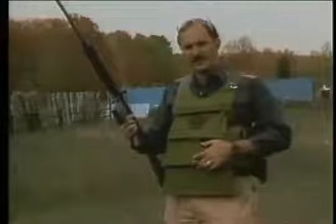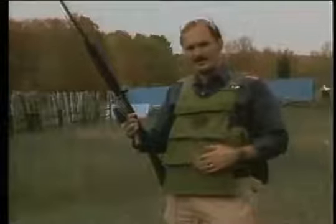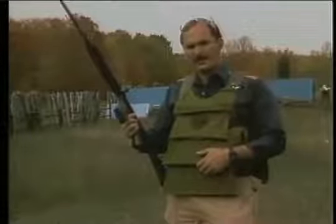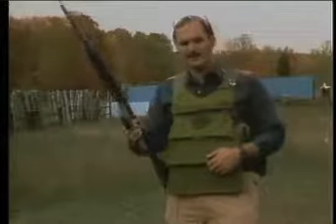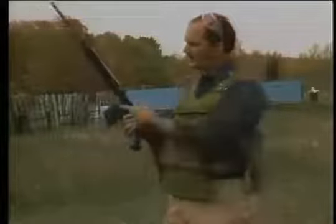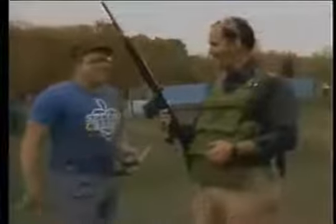It's a bulletproof vest designed to stop rifles. It was created by a man who had a lot of intelligence and a hell of a lot of courage, because he was the first man to ever test concealable soft body armor. And that's Richard Davis. Come on out here, Rich. Big hand for Rich.